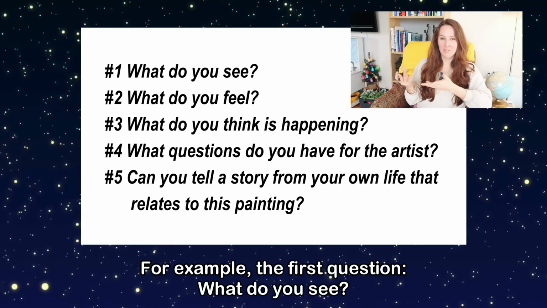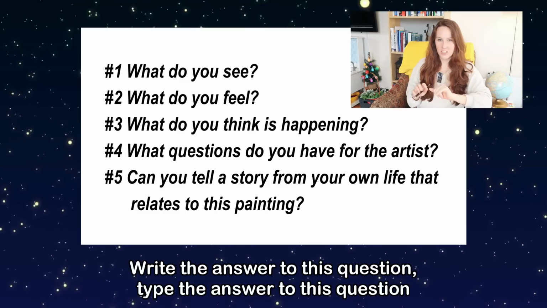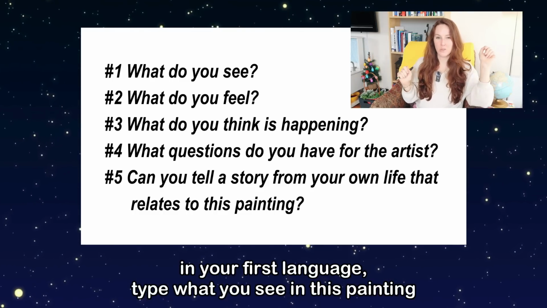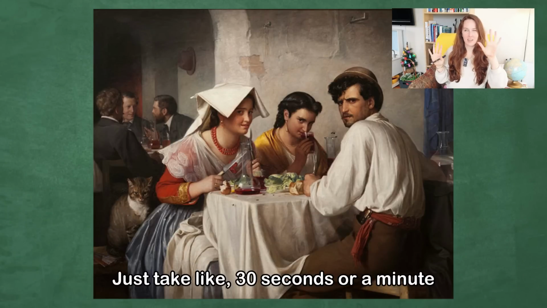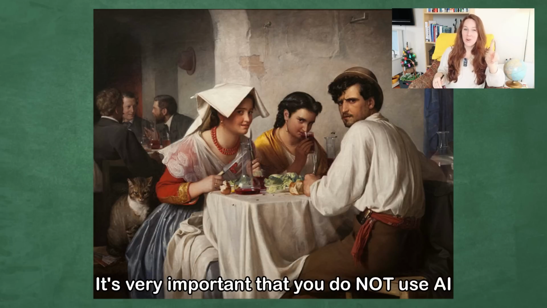For example, the first question, what do you see? Type the answer to this question in your first language, type what you see in this painting. Just take like 30 seconds or a minute. Because it's your first language, you should be able to do it pretty quickly. It's very important that you do not use AI.